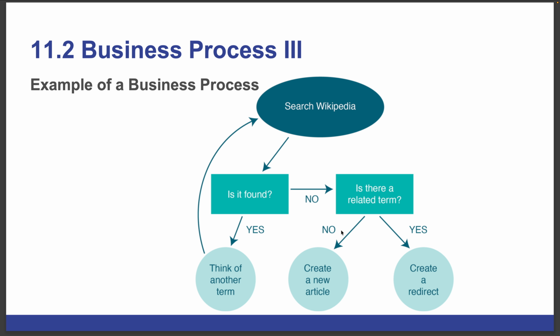If it is not found, it does not necessarily mean that one goes ahead and creates a page. One will check whether a related term which explains the same entity or person or an event already exists or not. If it exists, then just creating a simple redirect is sufficient. When it passes the second level filter, that the page is not found, and there is no related term, then a new article can be created.